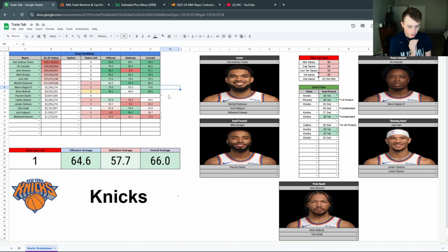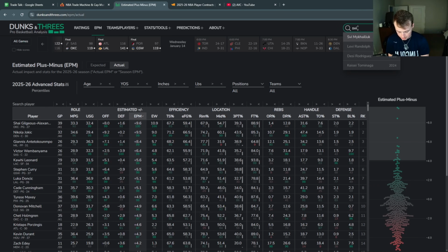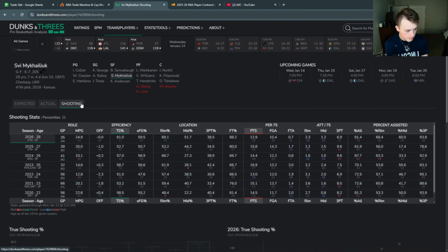But now I want to go get that defensive player. Who is that going to be out of these guys? Just taking a quick look at some of the options. Let's take a look at Svi Mikhailuk right here. Svi Mikhailuk has started for a lot of the season for Utah. He's just been kind of a guy that sits in the corner, shoots some 3-pointers. Defensively, meh, is what I'd say. He's fine. You're looking at him here, bring some size at his height. Offensively, defensively, pretty whatever. This year he's actually pretty damn efficient going to the rim, but the Jazz play the kind of system where he's only going to get so many opportunities probably at the rim is my guess.